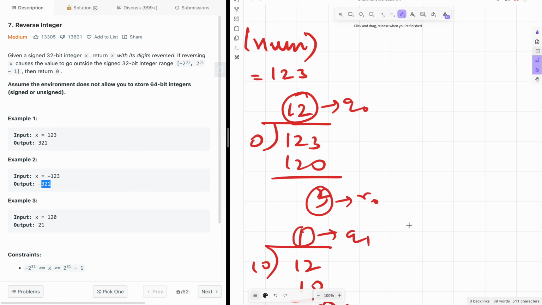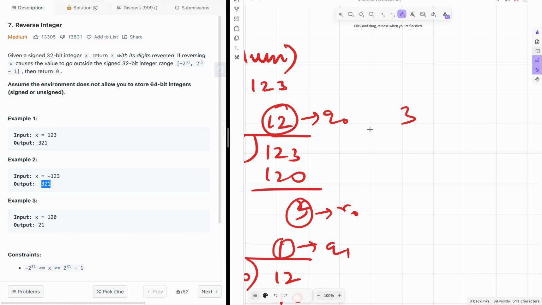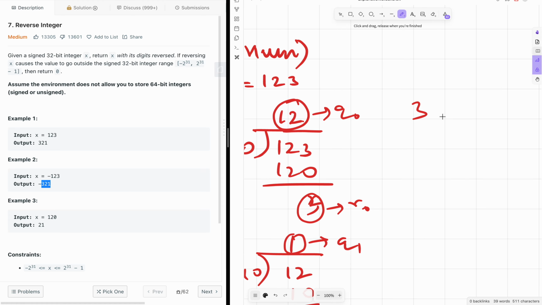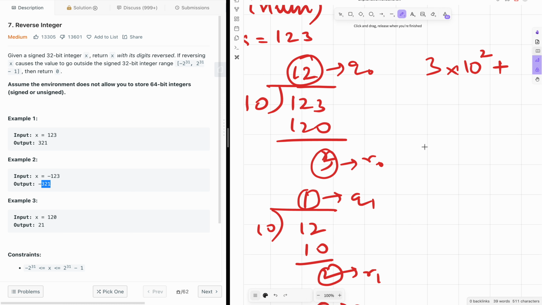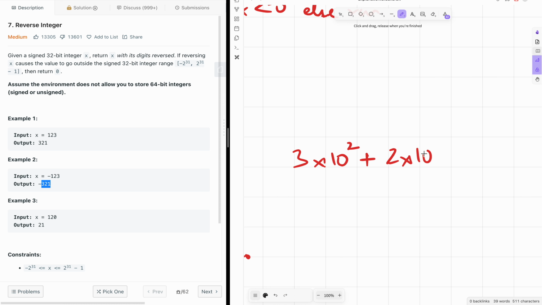So to make our number, we need 3 times 10 to the power 2, plus 2 times 10 to the power 1, plus 1 times 10 to the power 0.